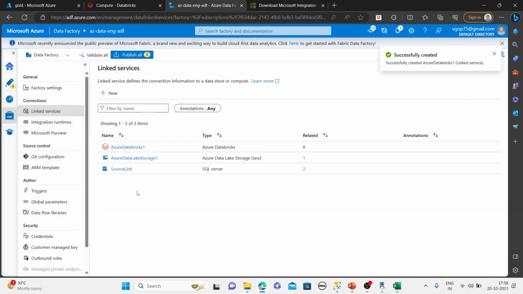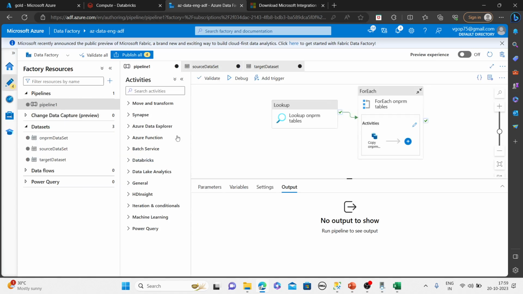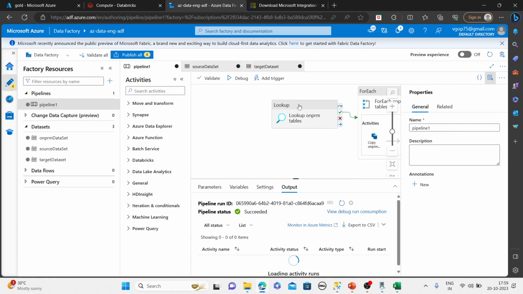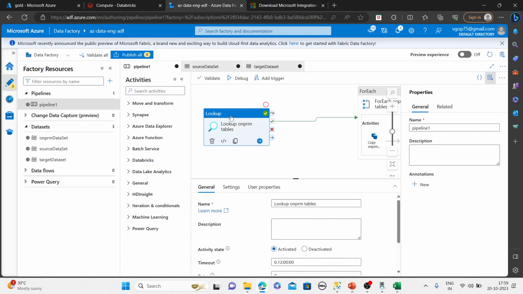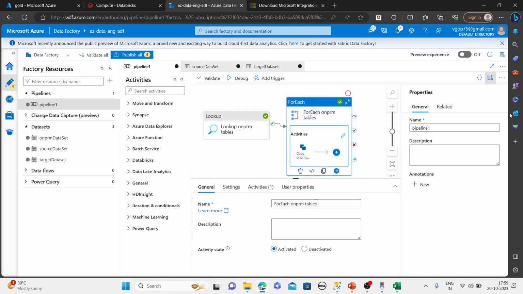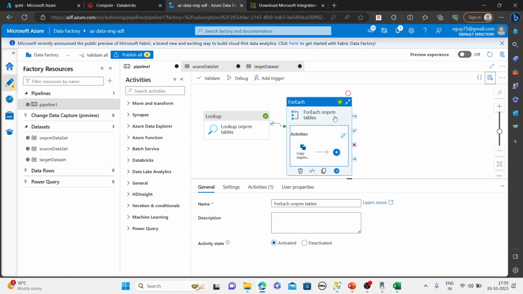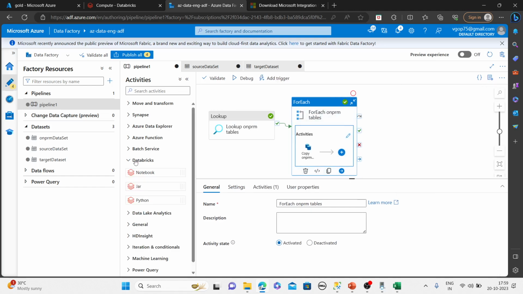So now my connection between Azure Databricks and ADF, Azure Data Factory, has been established. Now I want to go to the pipeline I have created, right? And here let me minimize this. I have to drop.